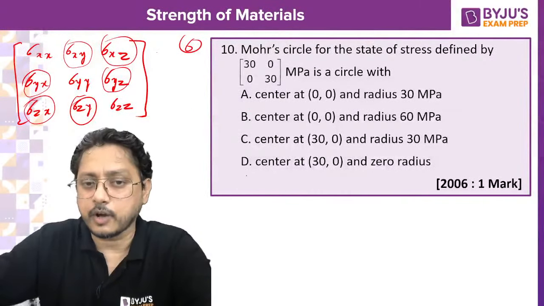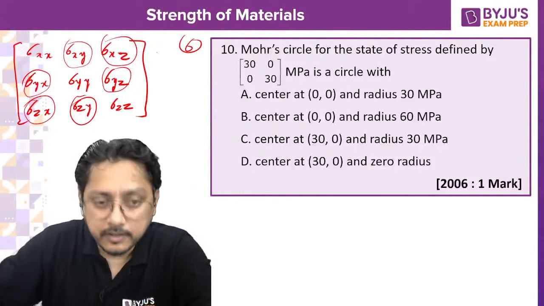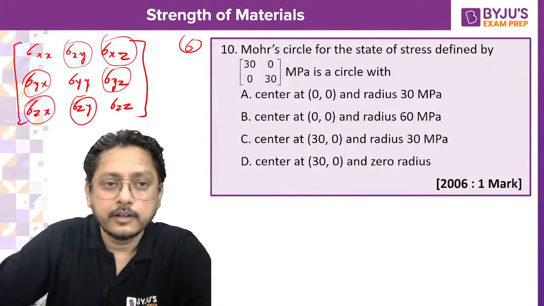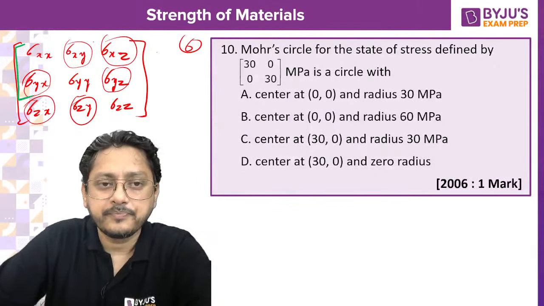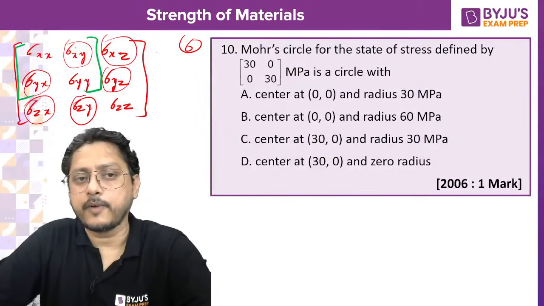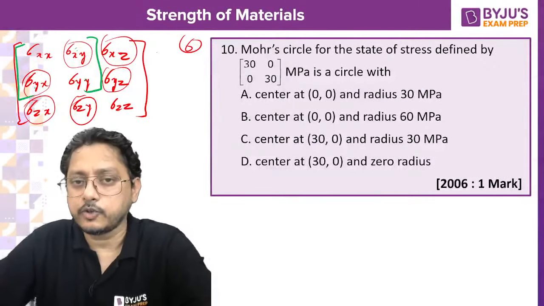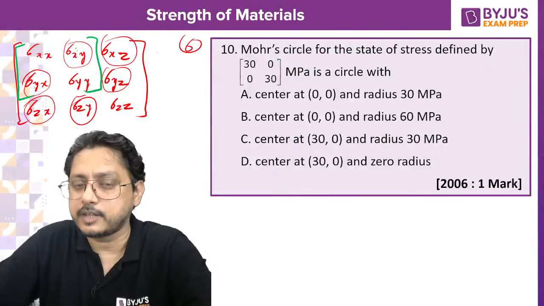And for the 2D stress, how are you defining it? That is nothing but this one. For the 2D, that's all, this one. Sigma xx, sigma yy, sigma xy and sigma yx. That is tau xy actually, shear stress, right? Now shear stress already is 0, and sigma x and sigma y you have only.